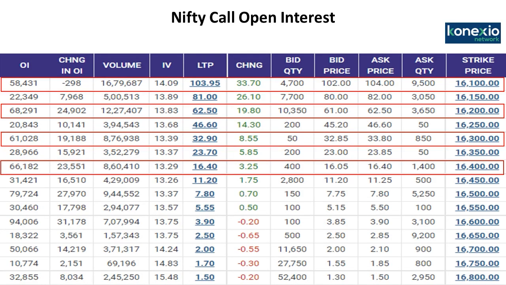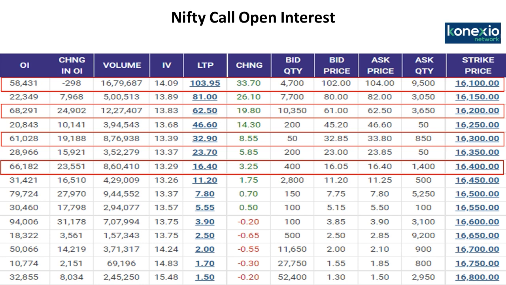So now let us see what we have observed in Nifty calls. In Nifty calls, the action was seen in the 16,100 calls, then 16,200 calls, 16,300 calls, 16,400 calls. Here you can see there has been a rise in open interest, a rise in volume, and a slight rise in option premium. Only in 16,100 there has been a shedding in open interest. The shedding is not that big; it is a small amount.